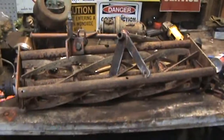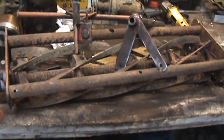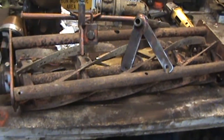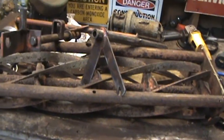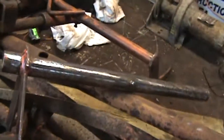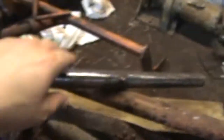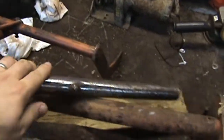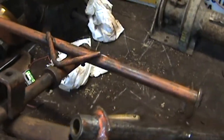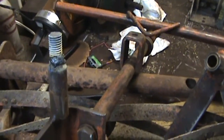Anyway, on to the quick update. Here is the deck, and it looks pretty much exactly like it did the last time y'all seen it — it's been a couple of weeks. I know I haven't been updating at all. I apologize for that, but I've been working a lot of hours and just haven't been doing anything. What I have done — other than the actual main body of the deck itself — I've gotten everything else cleaned and ready for some primer. What holds the mule drive is the frame for the deck itself. I've also welded new threads on where I broke the old ones off, so that's good to go.